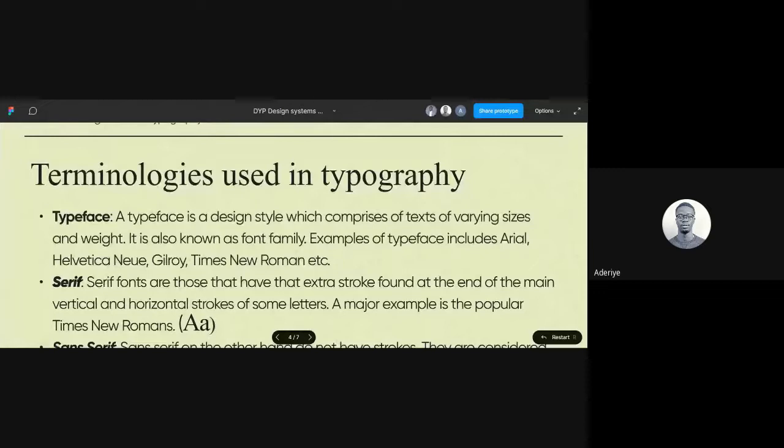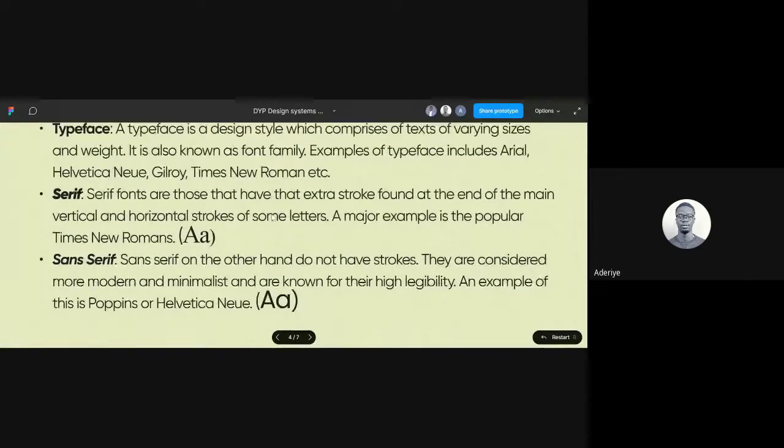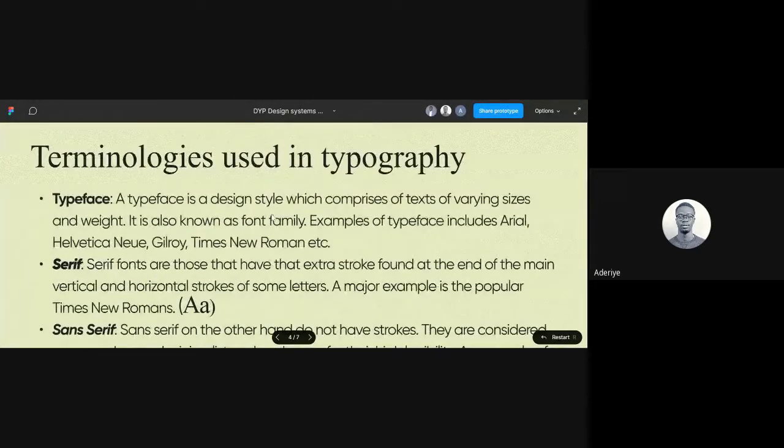So here I'll just give a brief description of these terminologies so as to better understand them. A typeface is a design style which comprises text of varying sizes and weights. It is also known as font family. I'm sure most of us must have heard of it, especially those that are closer to developers. Examples of typefaces include Arial, Helvetica, Gilroy, Times New Roman, and all.